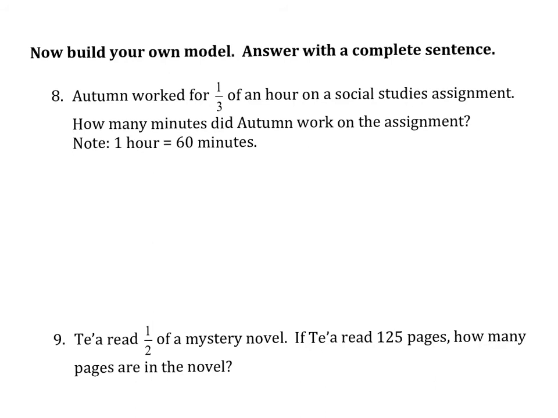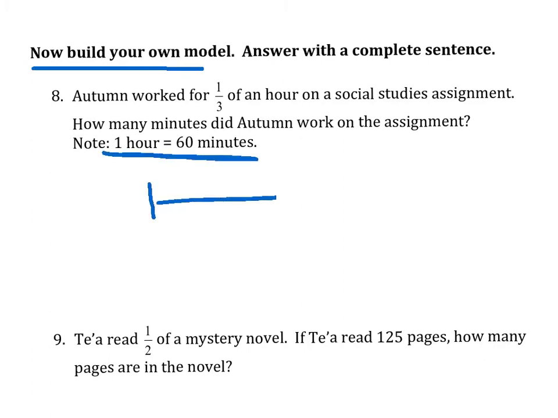Okay, this is where it really matters here. Can you build your own model, and can you take a real life problem and apply it and come up with an answer? So let's see, number 8, Autumn worked for 1/3 of an hour on a social studies assignment. Way to go, Autumn. How many minutes did Autumn work on the assignment? So we have to ask ourselves a few things here. First of all, do we know the whole? How many parts are we breaking this up into? So I know that the whole, it said she worked for 1/3 of an hour. And we know that an hour is 60 minutes there.